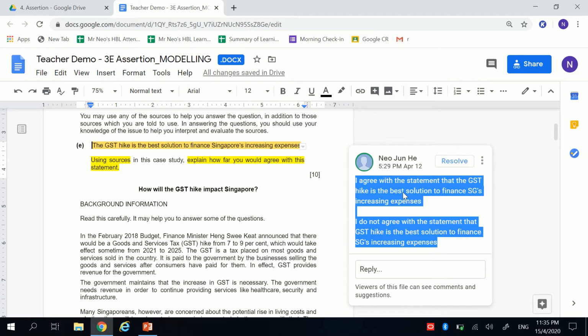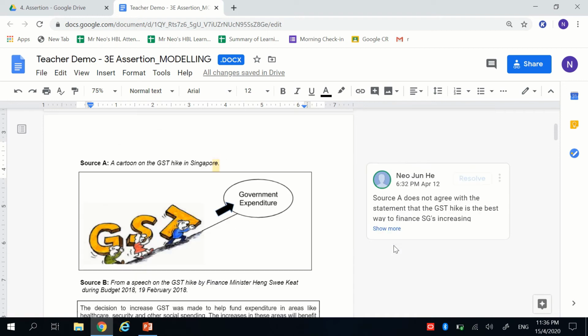This is how we should always think. This is my thought process on how I should answer the question. Look at the question and the statement that I need to link it to. Does the source tell me argument number 1 or argument number 2? I think I would go with argument number 2.